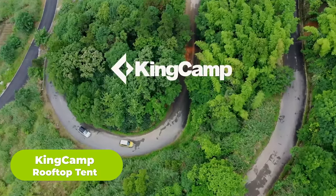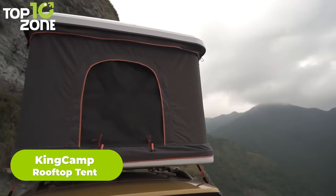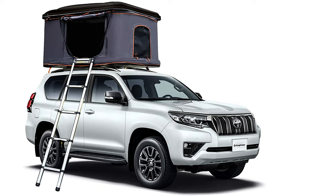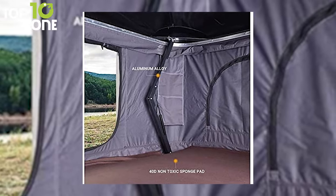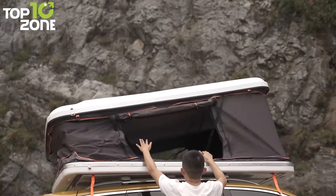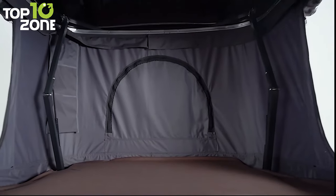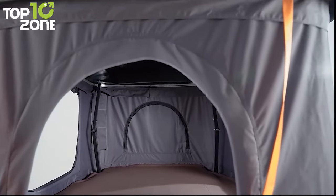King Camp is a professional brand well-known for manufacturing quality outdoor products. Meet the King Camp Rooftop Tent, which will give you more safety and a better camping experience. This tent is constructed of a durable ABS hard shell with a 3000mm waterproof coating, while the base consists of reinforced aluminum alloy for added strength. Equipped with a high-quality hydraulic strut, it opens automatically, and you can climb in effortlessly using the included telescopic aluminum alloy ladder. It offers a large sleeping area with a 2-inch queen-size memory foam mattress and can fit two campers easily.